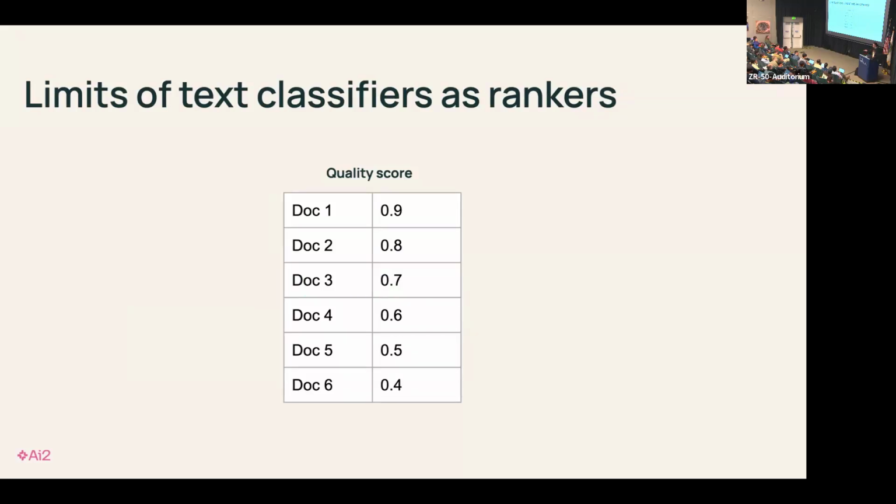Remember this question around, well, what about the scale of data? If I train a classic classifier and I essentially score my data and it produces quality scores from 1 all the way down to 0, and you can have it induce this ranking over your documents, is this threshold actually a tunable parameter? Can I actually just do a cutoff and say, oh, I'm going to take everything above this quality, and that'll be my high quality set?